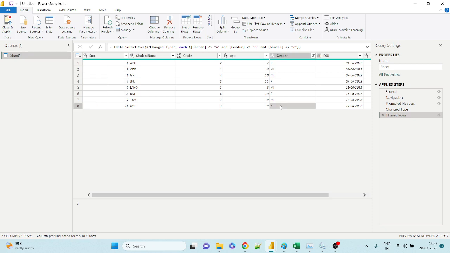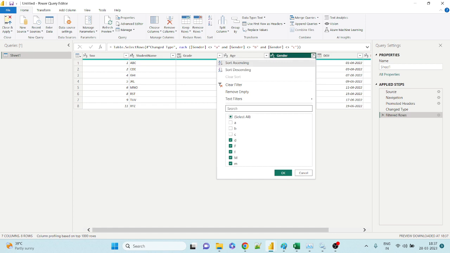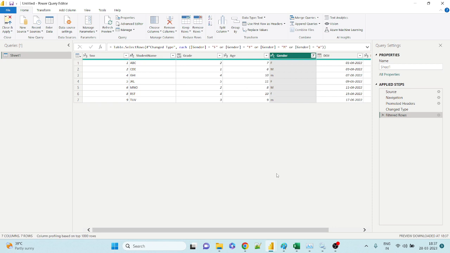Am I getting D, guys? The record D here? Actually, it has to be filtered, right, as per my requirement. Yes. But it is not getting filtered. The reason is, in the basic filter we have mentioned A, B, C needs to be unchecked. But in the future, incorrect value D came. So again, I have to go here and uncheck D. And I click on OK.